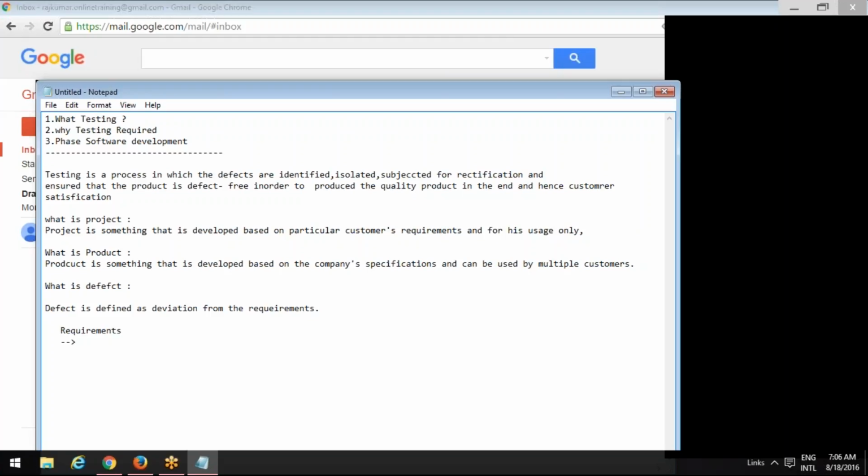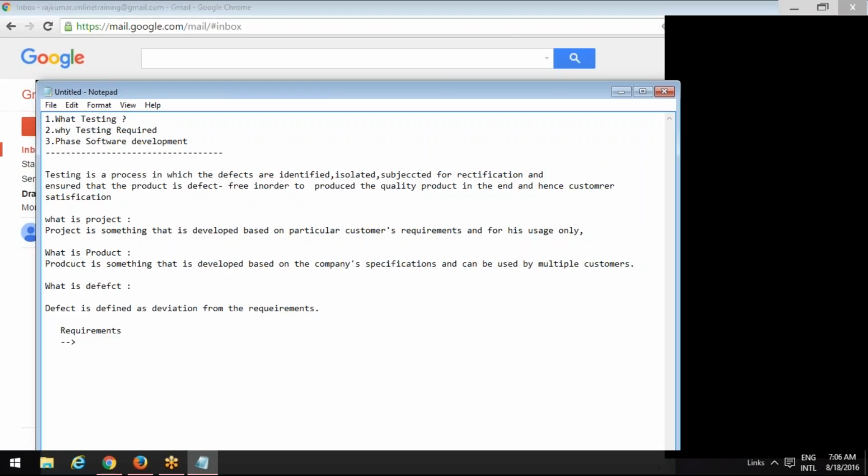That means in the next life cycle, or in the next build, that bug is fixed. Once the next build is released, again we'll re-execute the test cases.